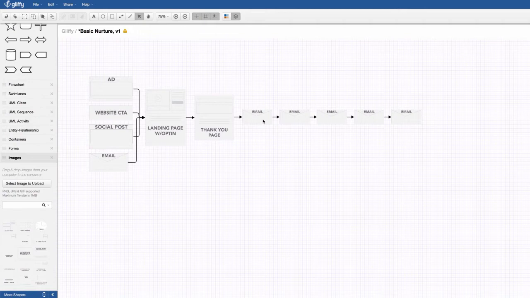So this lead is going to get a series of 5 to 7 emails over 5 to 7 days, introducing them to the brand, telling them more about me, building authority, giving them value items, all sorts of things to kind of keep me top of mind. I want to be in their brain for the next 5 to 7 days so that I can establish a connection, start to build trust and authority. So for me, I'm going to put in some timers in between these emails, and those timers are going to be 24 hours in between each email.